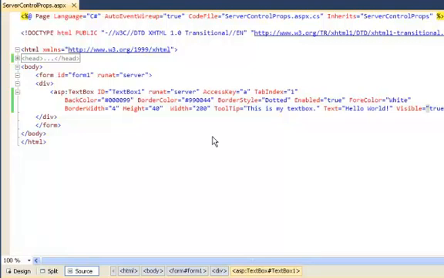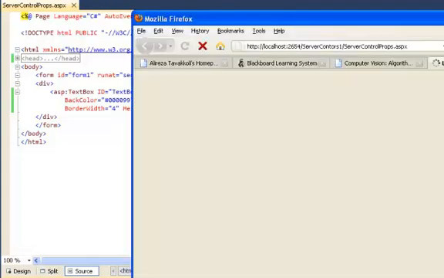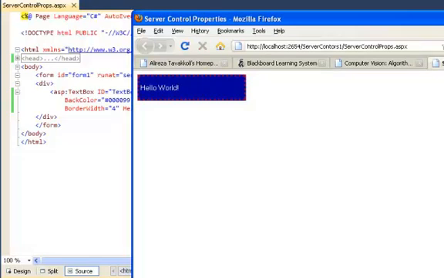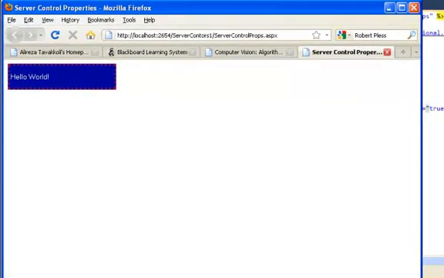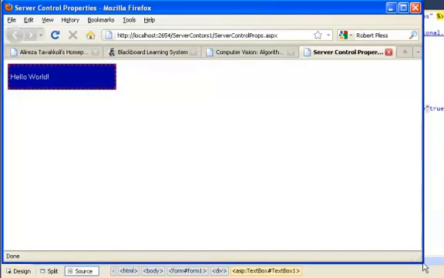So I have this now set, and I believe that I have most of these set, and if I run this on the server side, on the browser, you need to wait a little bit, and here's how the text box looks, essentially. As you see, its background is blue. It has a dotted border, which is kind of reddish in color, and the foreground is white. As I mentioned, I had made it white. The text is hello world, and so on and so forth. And so it's basically the way that your text box would look like.